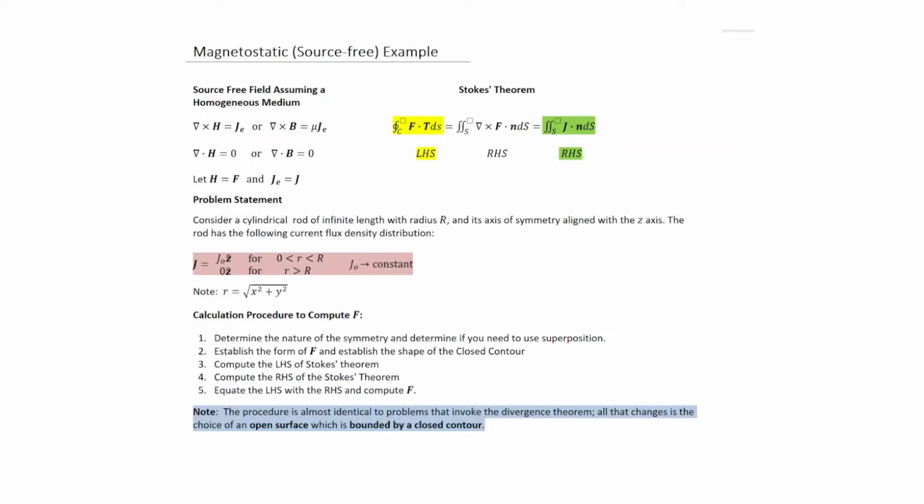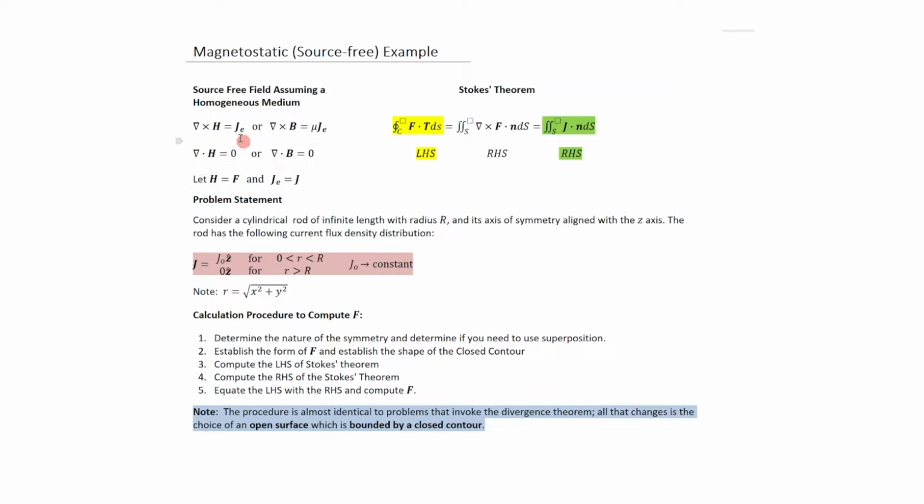Okay, so I'm going to use a magnetostatic example. This is for a source-free field, and so these are basically fields involving homogeneous media. That just means that these are constant values and don't depend on position. We can either describe this problem in terms of a magnetic field or a magnetic flux density. If we describe it in terms of magnetic field, then we have one equation with a curl, one with a divergence, with a J subscript E.